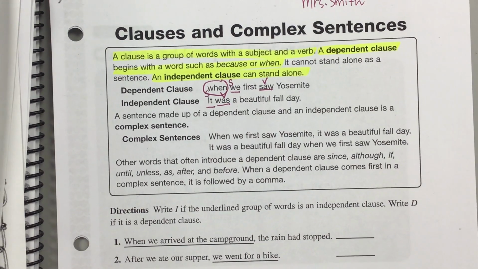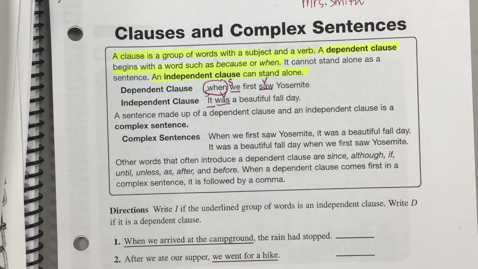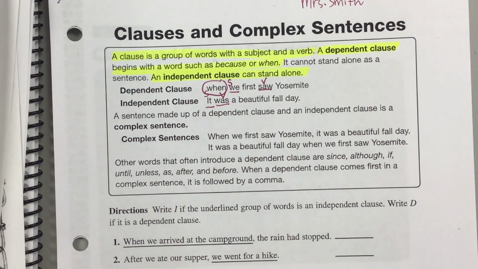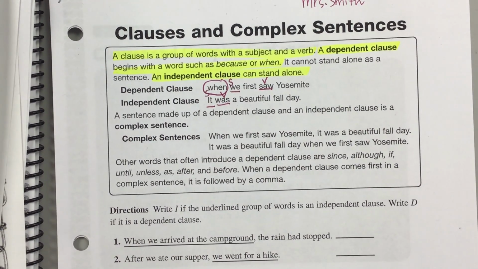Yes, ma'am. Please stop doing that. If you say it to someone, aren't they gonna be confused about when is it? Well, like, we could be at the end of the day at dinner and it's been a really nice day and we all were outside playing. I could be, it was a really beautiful fall day today, right? Or it was a beautiful fall day. Okay? I kind of understand what you're saying, like, if you don't have the right context.